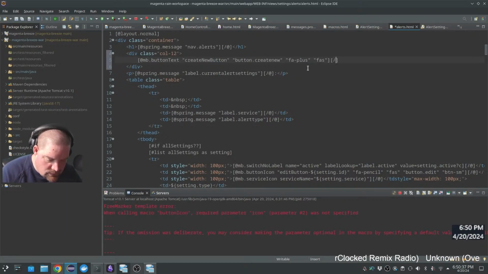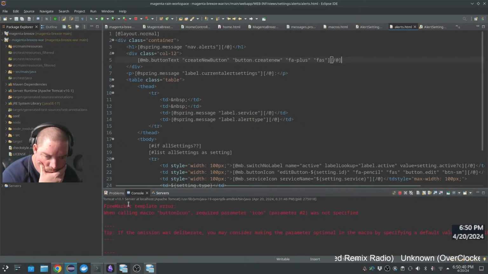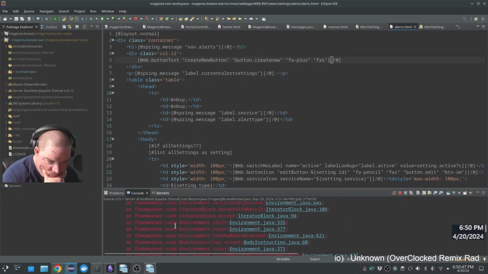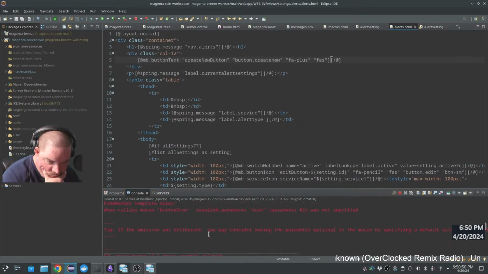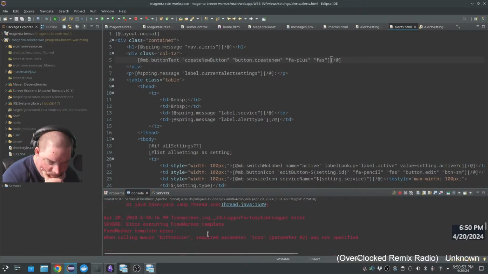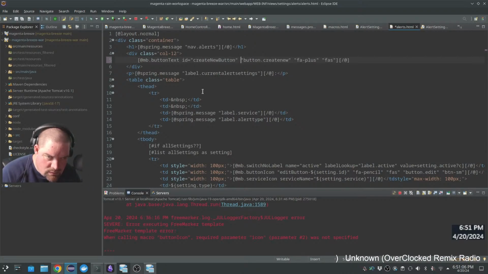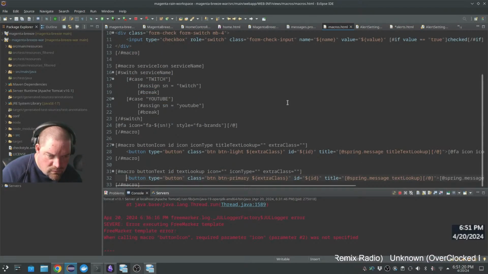That's sure. Nope. Server icon was not okay. Wait, no. ID, text, lookup icon.